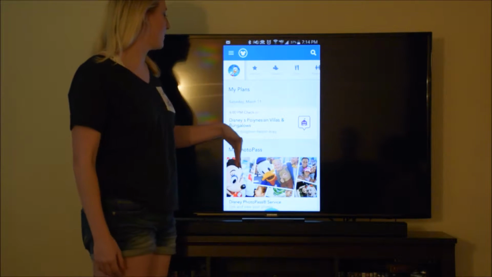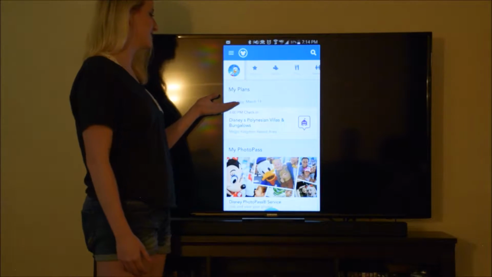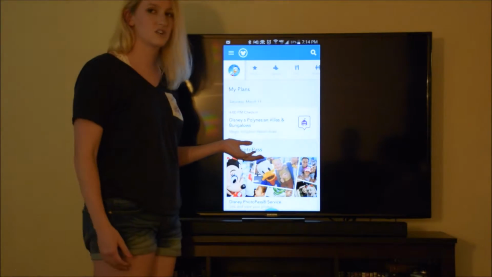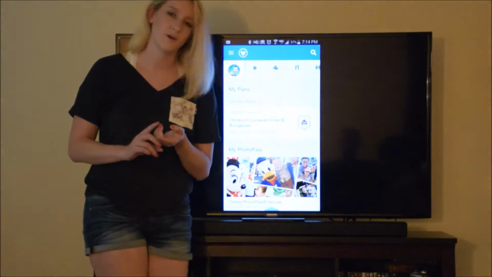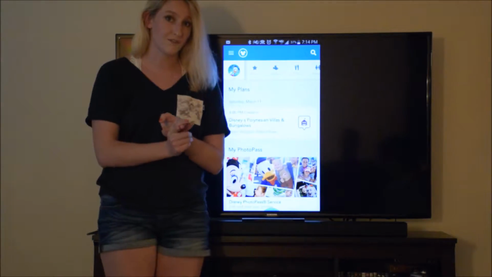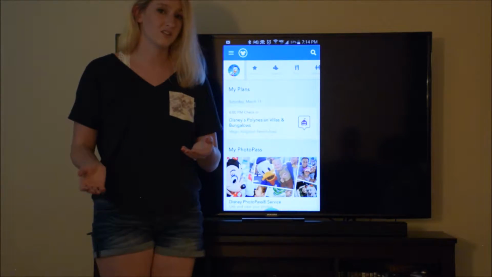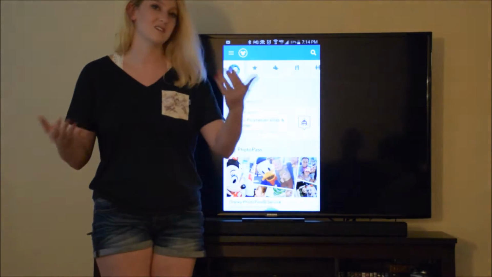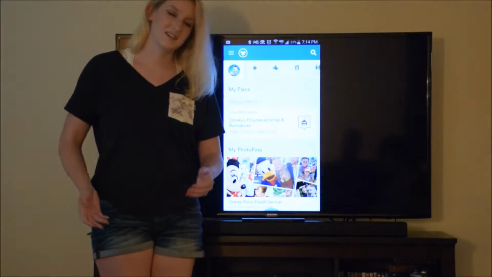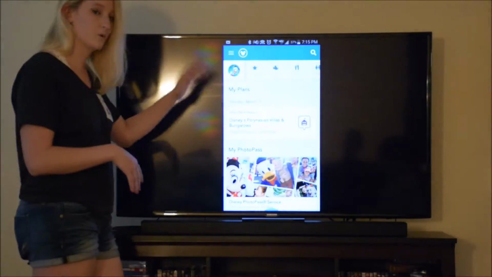On your home page, the first thing that you'll notice is your plans, under this My Plan section, and it'll actually house your itinerary for your entire trip. That'll show any of your dining reservations, any of your hotel reservations, and any of your Fast Passes, plus anything you add to your itinerary. Not necessarily reserved, but if you want to visit Anna and Elsa, you don't have a Fast Pass for it, you can still add it to your itinerary, and it will show up here.